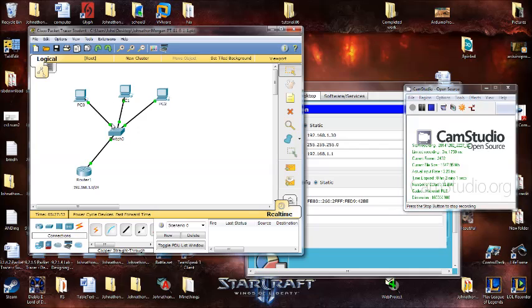GigabitEthernet 0/2 is going to PC0. FastEthernet 0/1 from the switch is going to PC1. FastEthernet 0/2 is going to PC2. And then we have the Gigabit 0/1 port on the switch connected to the router.